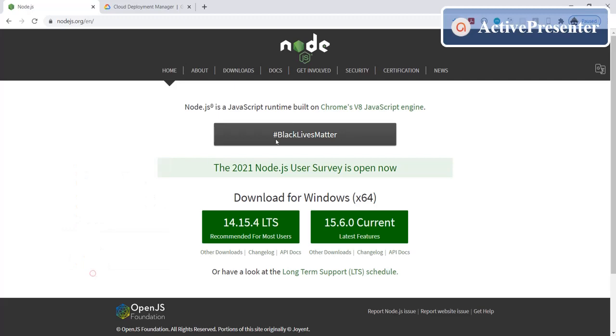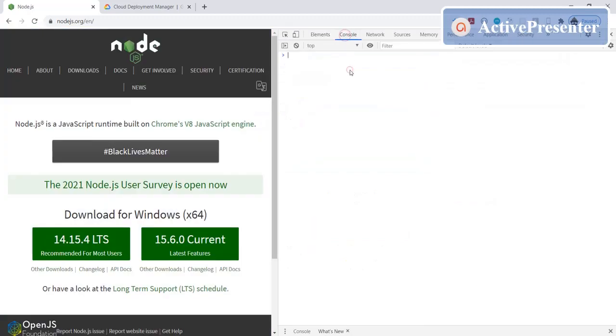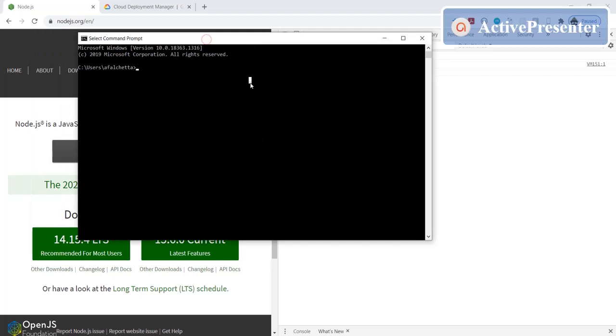Remember this thing, the console, where you can type console.log, hello, and it prints hello. You can also do that now with Node by going to your terminal or your command prompt, typing node, and it gives you the same thing.